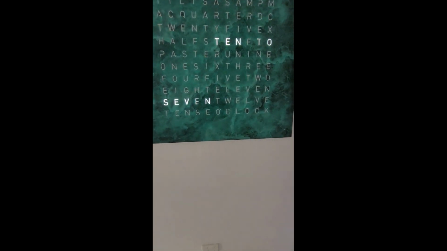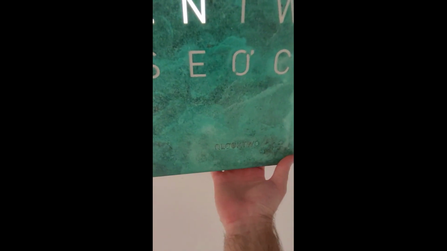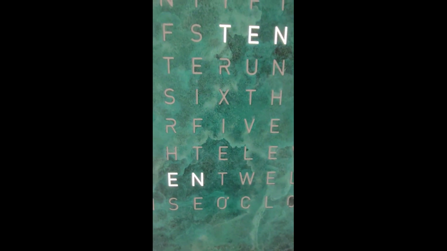The idea of Qlocktwo. Oh, just before I get into that, I just wanted to show you a few little features. So you set the time and you can change the brightness of it with some buttons that are up underneath there. They're very hard to get on camera, but I can feel them out. And I did this before. I pressed the wrong one and I changed the time like so. So I need to find the right one. There we go. I can turn it off, or I can change the brightness.